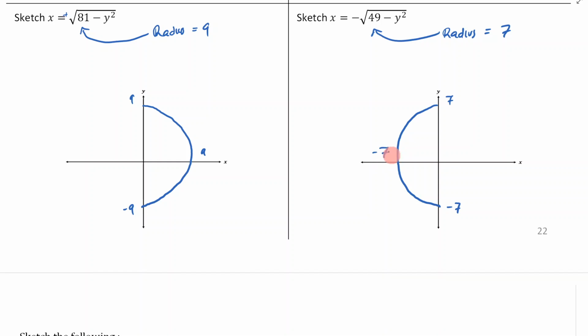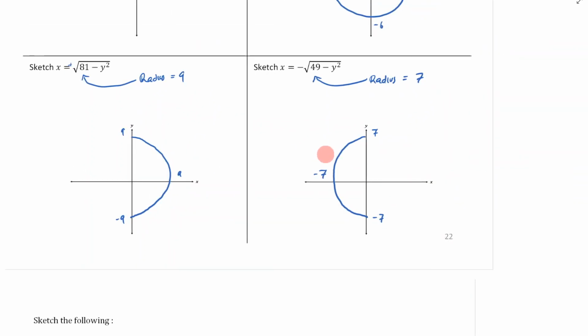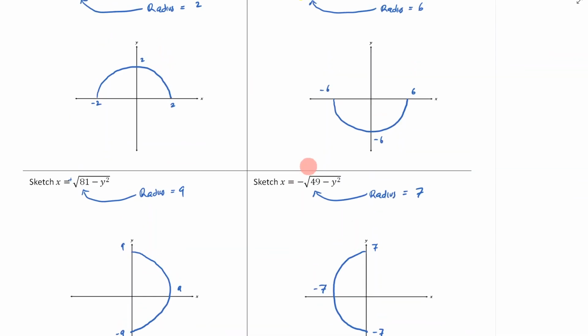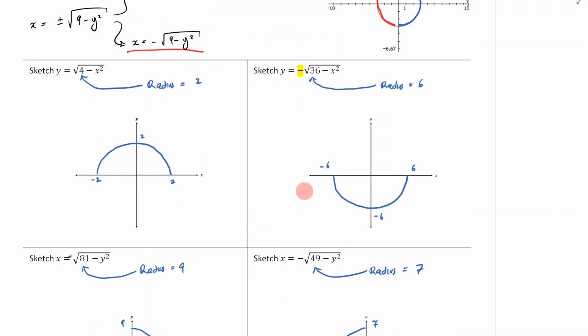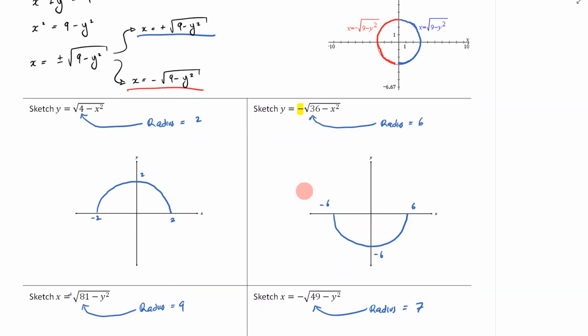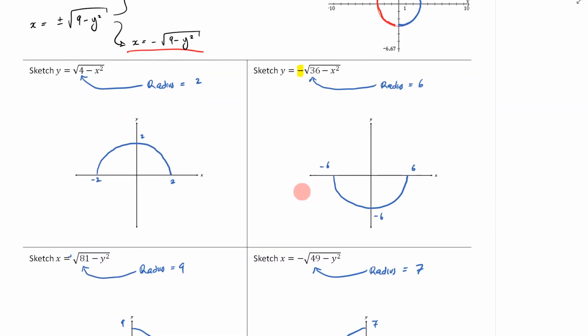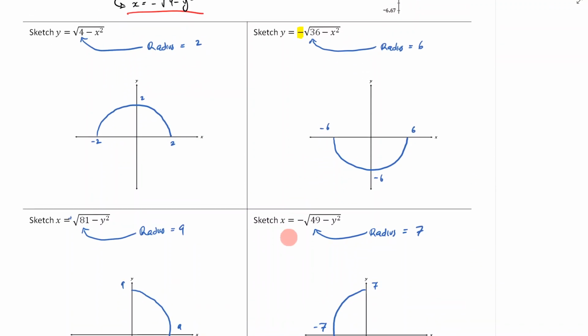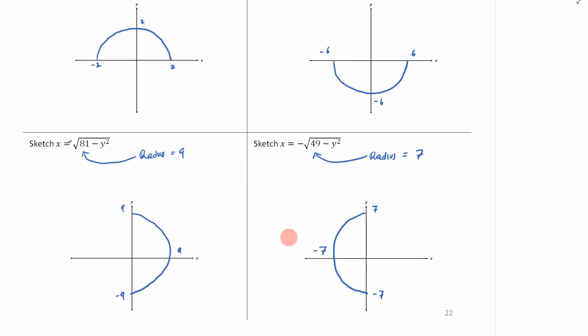Perfect. And that is how we think about semicircles. Hopefully you found this understandable. We've got one more part of this lesson where we're going to fully sketch out a semicircle, but hopefully everything there is crystal clear about how semicircles come about. Semicircles are important for you to understand and to understand where they've come from. So hopefully all that made sense, and I'll see you in the next part.